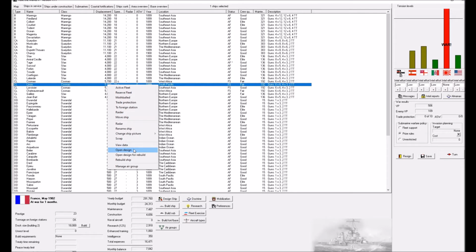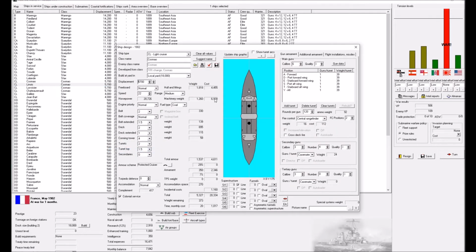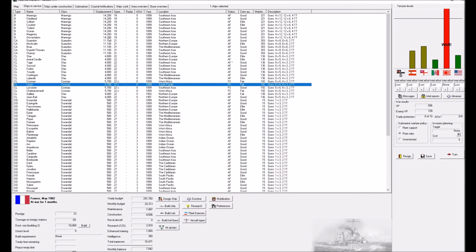Someone did ask after our colonial cruiser. So to have a colonial cruiser, you select colonial service. Now, accommodation is between normal and cramped. Cramped means that you don't even have a bunk, basically. You go out to sea for a few days and you spend the whole time standing. It's for when you would say be Austria-Hungary and you know that you're not going to deploy outside the Mediterranean.